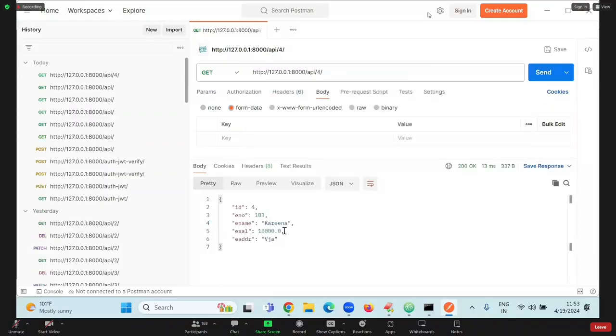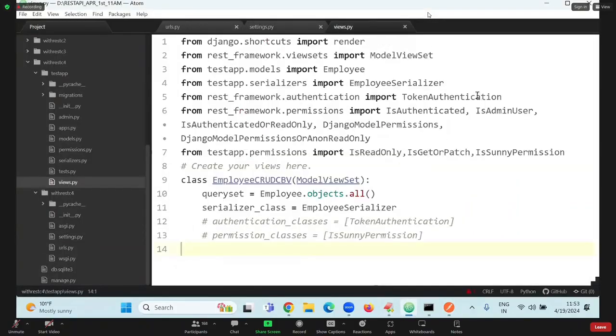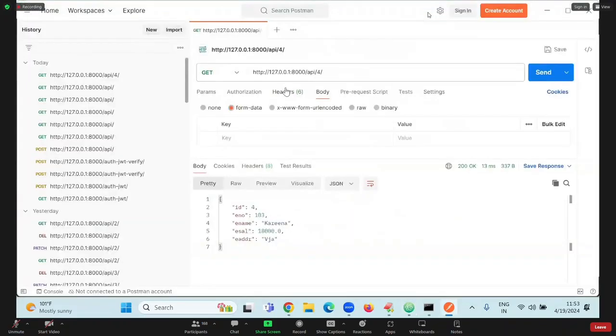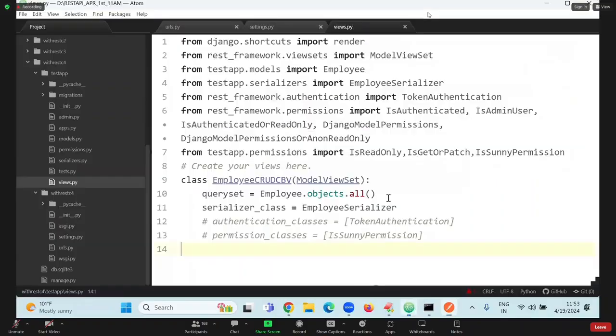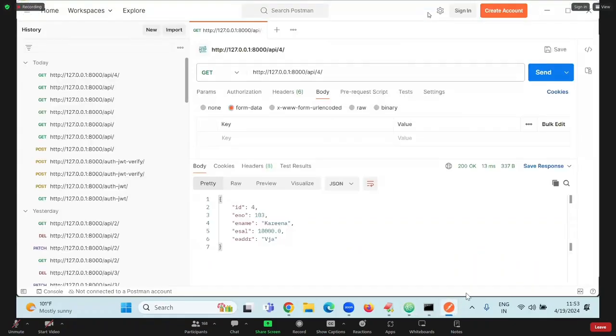The reason is I removed all the access permissions, so anyone can access these values. Okay, no problem, fine. If I want to enable any authentication, compulsorily, now save. It is the token authentication, not JWT. Okay, send. Sorry, boss.